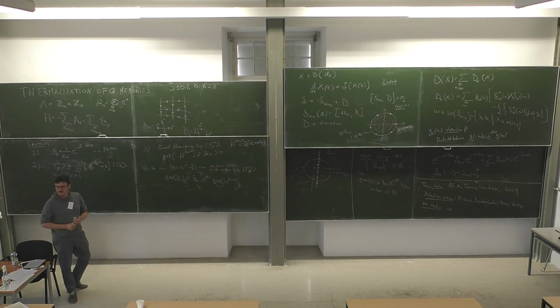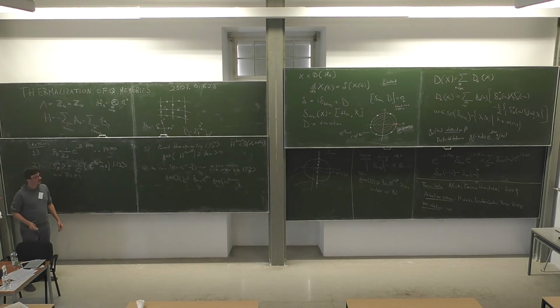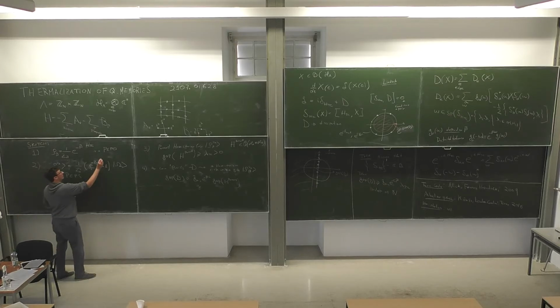It's not an exact thing, right? So you have to make some sort of approximation. Sorry, what? Turning this thermal state into a PEPS, can you do this exactly? Yes, because this is a commuting Hamiltonian. So this is some kind of partition function. So this is exactly a PEPS. Okay, so it's not approximated.